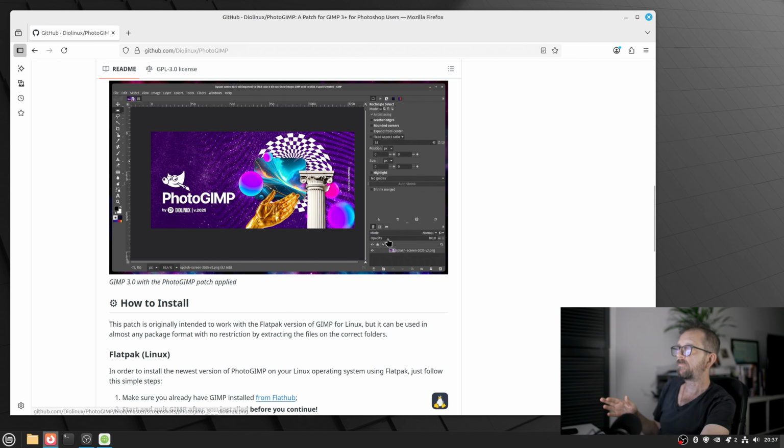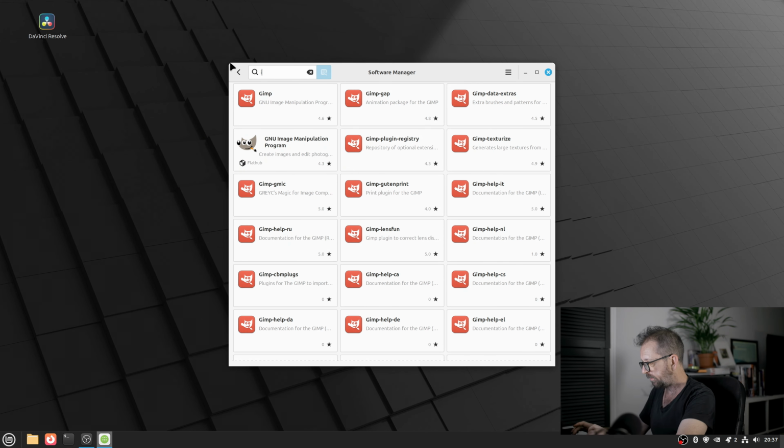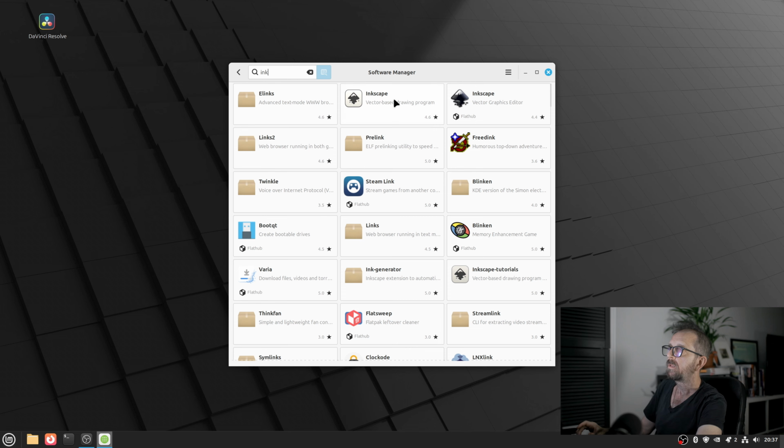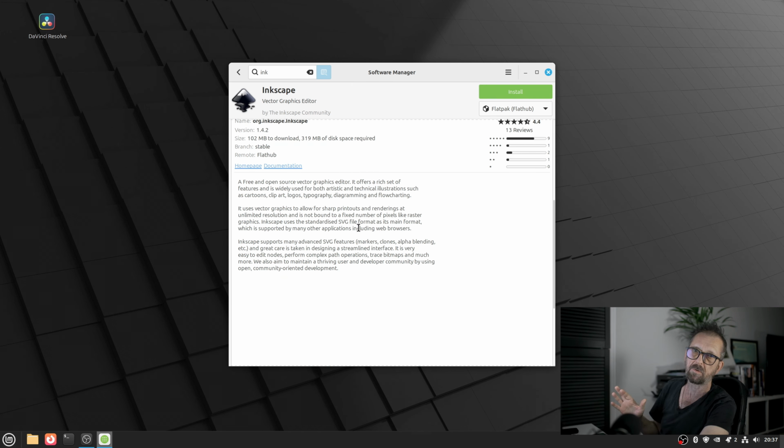There's another thing called Inkscape, which is great for vector. If you want to do that, Inkscape. Yeah, vector graphics editor, fantastic. Obviously, vectors look amazing. So you can do all sorts. So there's tons of free stuff to get you going on this.